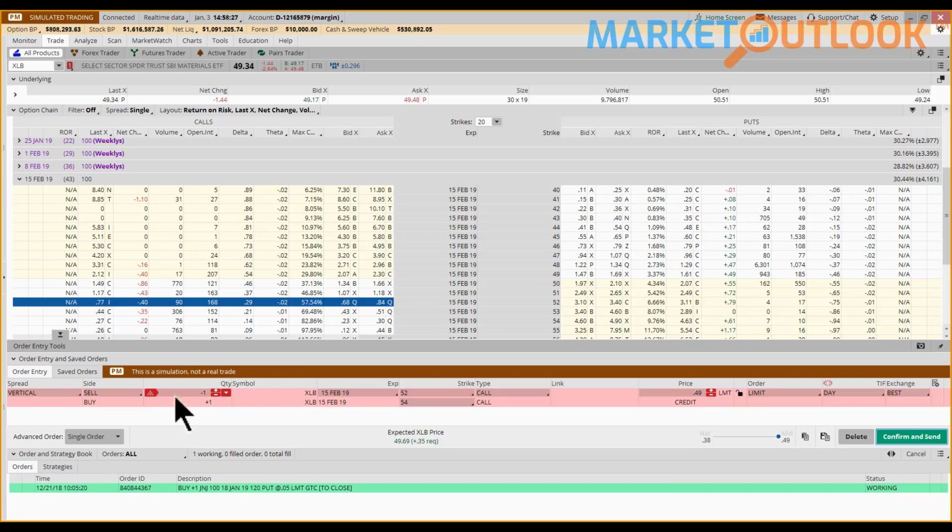So down below you can see that the trade is loaded up where I'm selling. So notice the minus sign in front of the 1 right there. So that means I'm selling the $52 call. And then the line just below it says the plus sign. I'm buying the $54 call with it. So the combination of those two things, when you're selling a call and buying the call in the same trade, is a net effect of 49 cents.